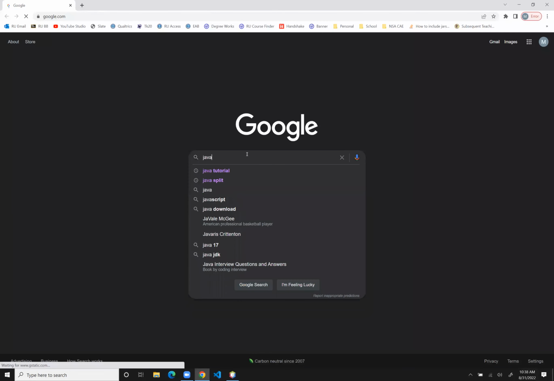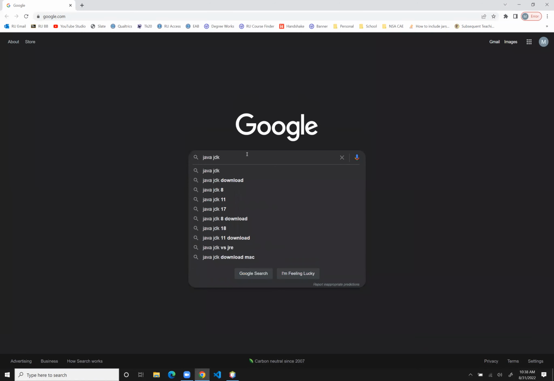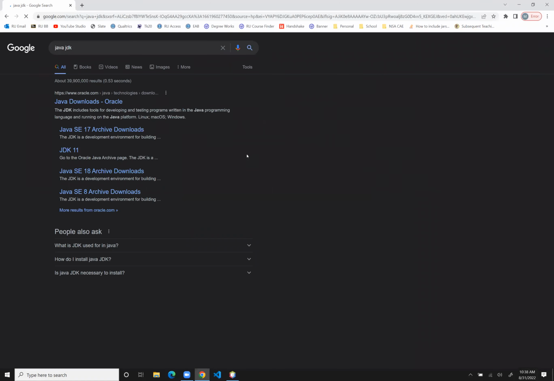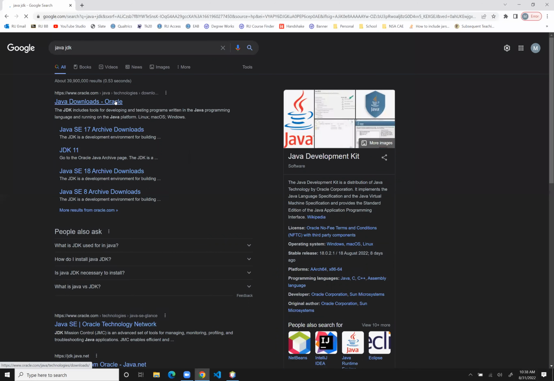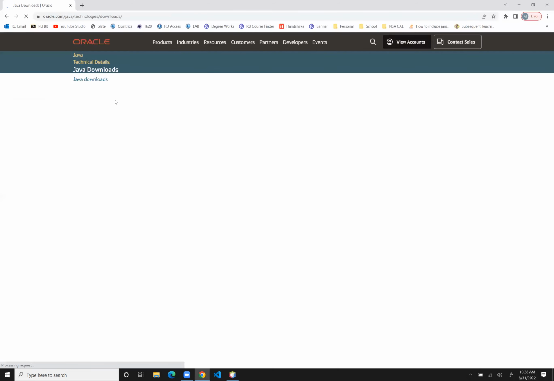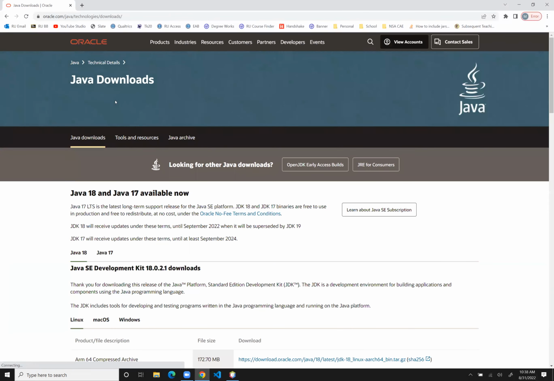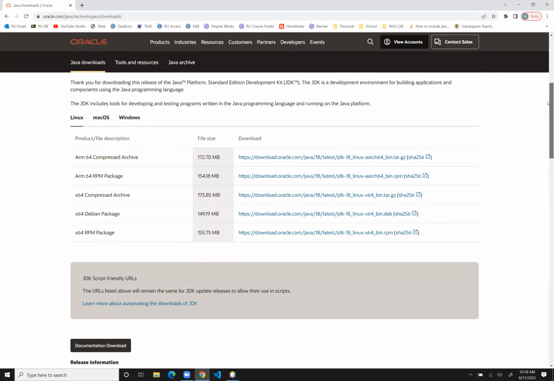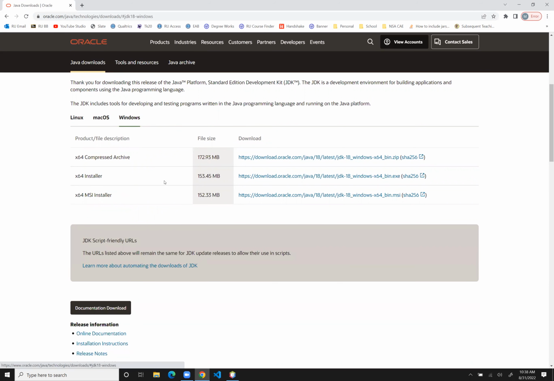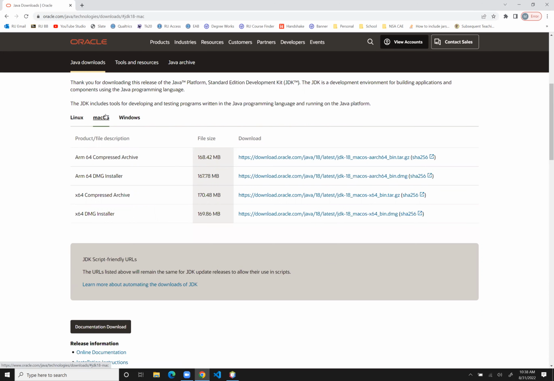So you want the most recent JDK? It doesn't really matter. JDK is Java Development Kit. It's free as well. It's usually under Java downloads. I always Google it because that way I don't have to guess, you know what I mean? And Java 18 looks like it's the most recent. The first thing I do is, well, I'm on Windows, so I want the Windows x64 because I happen to be using Windows 64-bit. If you're using Mac, use Mac, whatever.